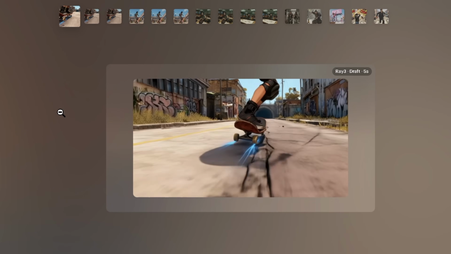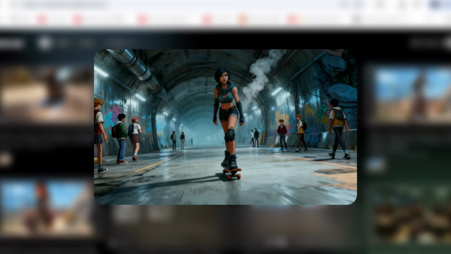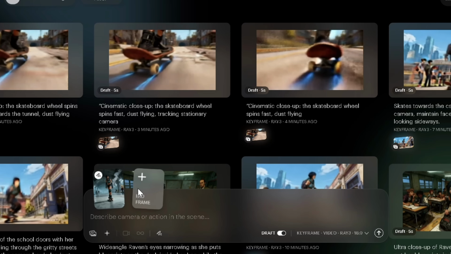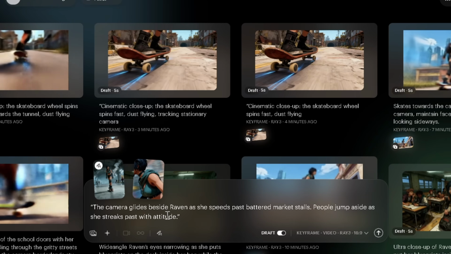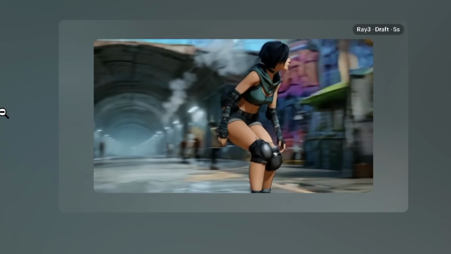We'll upscale the videos at the end. In this scene, the character face is quite small. In order to maintain consistency, we'll be using keyframes to upload a start frame and this end frame from the next shot, and copy over the prompt to get an amazing smooth transition.